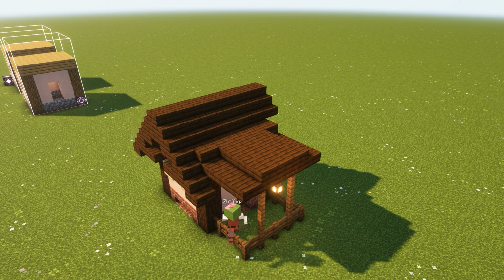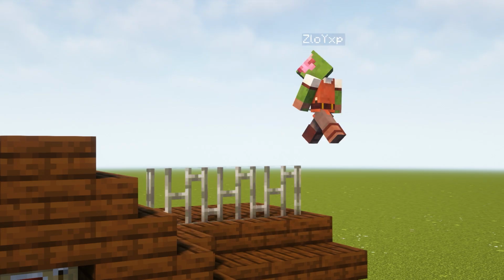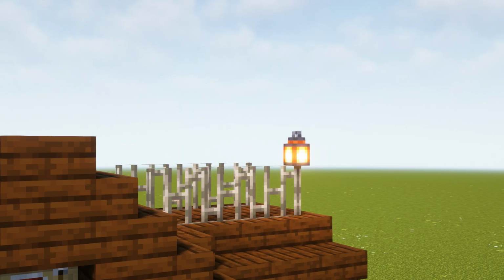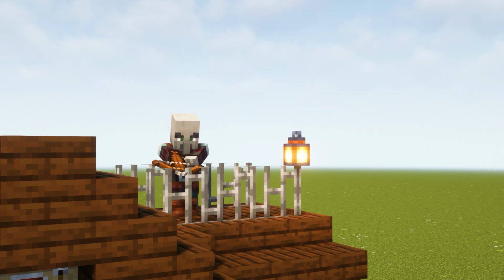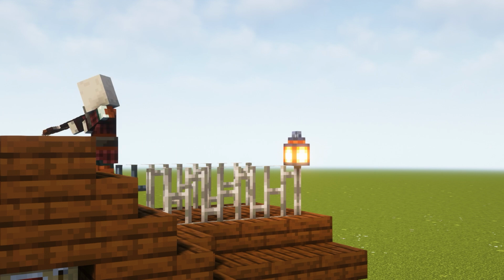That's why we are attaching this little overhang to the attic, supported by some fence posts, and under it we actually can put a second feature of this house, which will be the chicken farm. Fletcher's trade for feathers, so it makes sense that he would want a source of them around his home. What makes a little less sense is that I decided to put a pillager on top of his house. I mean, we need somebody who will be actually using the arrows the Fletcher makes. Might as well put him here.